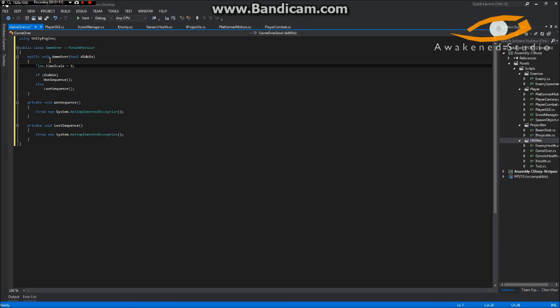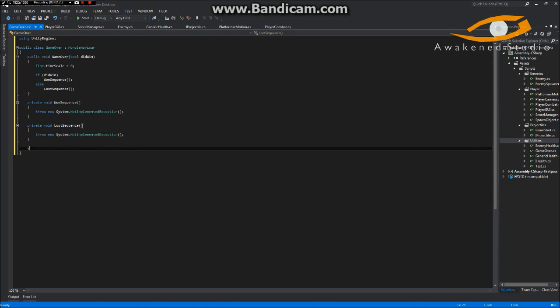So we don't have enemies running around causing errors, because if you notice at the bottom, the errors are because the player was destroyed, but the enemy references a player in its script whenever they're spawned in. So it's just throwing up a bunch of errors that's wasting resources. So instead we're just going to set the timescale to 0, and then we're going to actually do the sequence. So if we've won, here's where we would place sounds or animations or things like that.